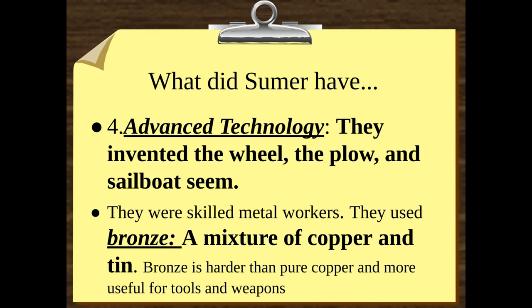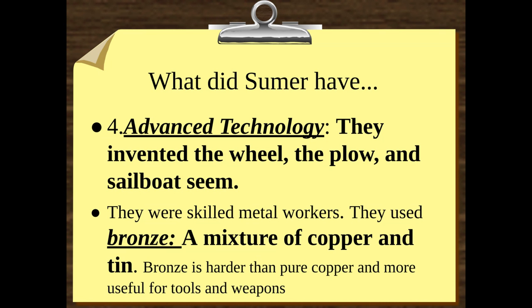The plow, more importantly, the plow and how it was used. In terms of metals, we start to see the development of bronze, which mixes copper and tin, making it stronger for tools and weapons and such, ushering in what we call the Bronze Age. All right, so we went from the Stone Age to more of a Copper Age and then Bronze. The Sumerians were one of the first civilizations to use bronze to their advantage.